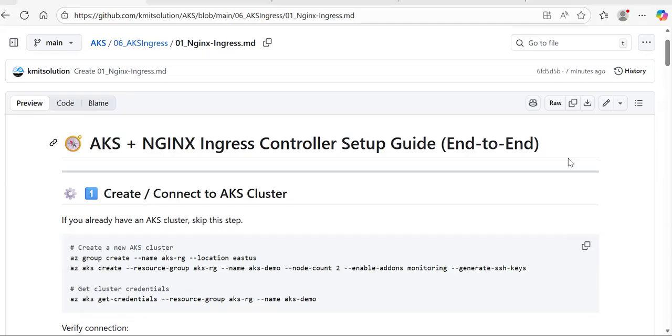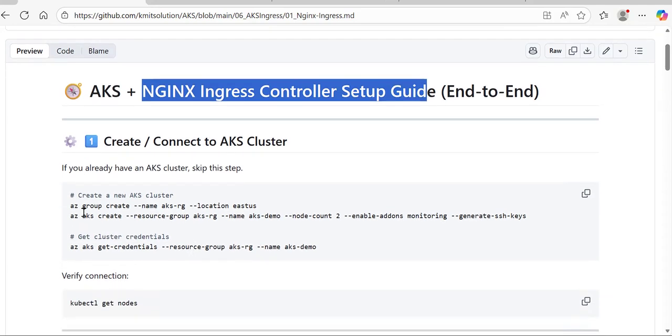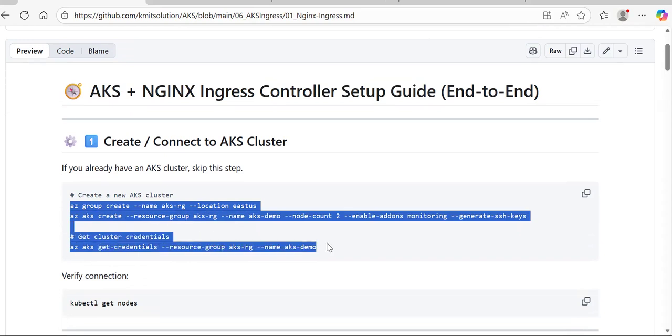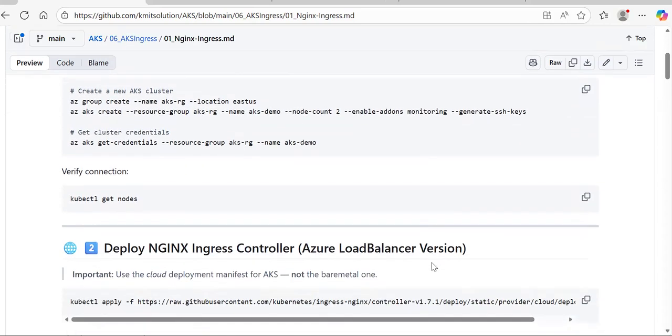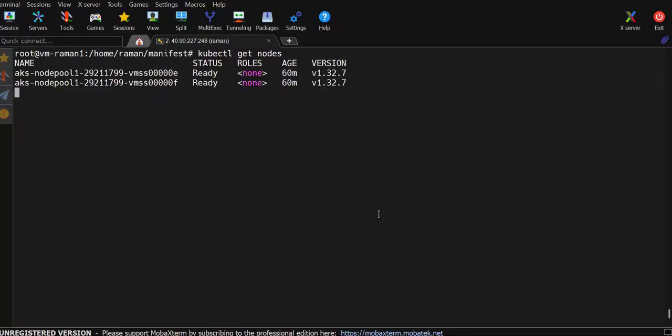Hello everyone. So here we will see how you can use NGINX Ingress Controller step by step with AKS, so that you can access your cluster IP services externally with the load balancer IP address. That is the motive of this. Here are the steps to connect to your AKS cluster. I'm already connected with my AKS cluster. If I run kubectl get nodes, these are my agent pool nodes.